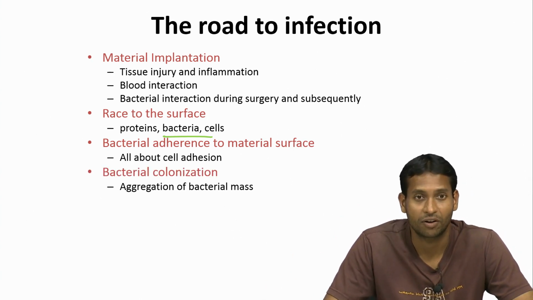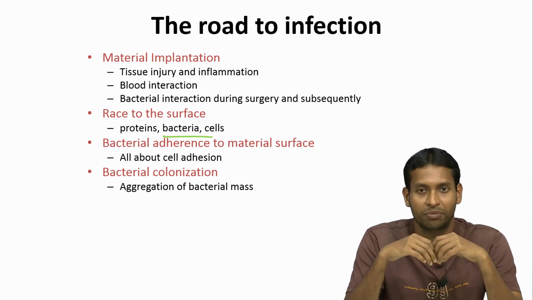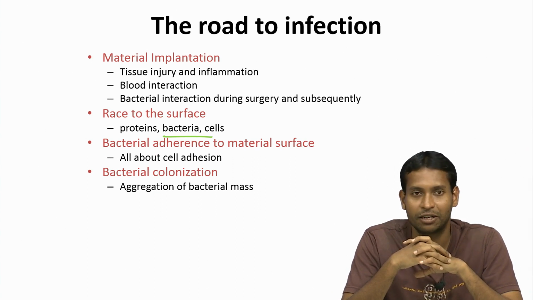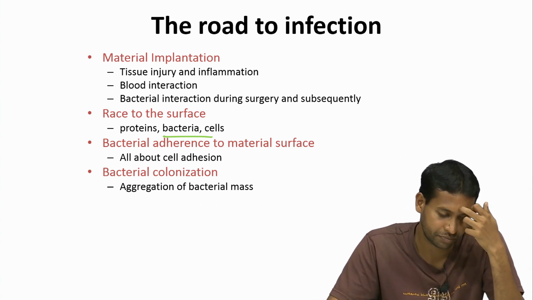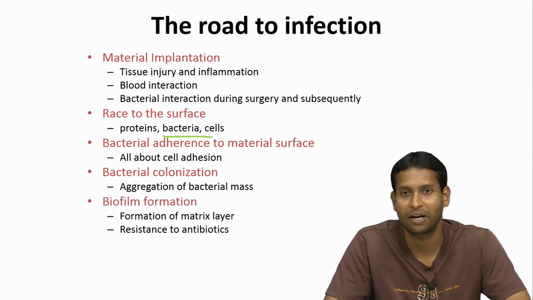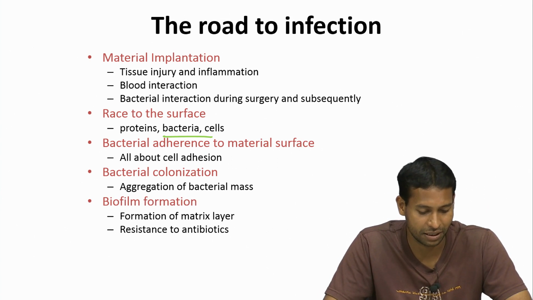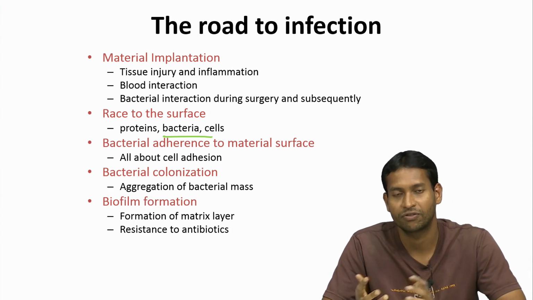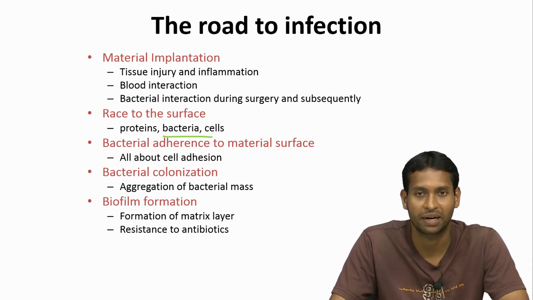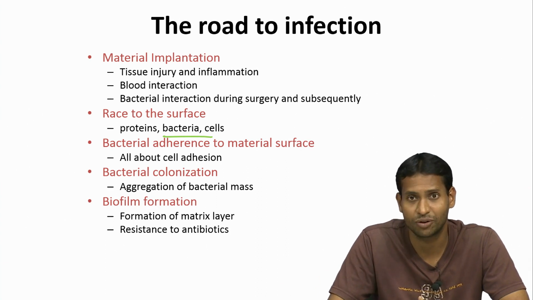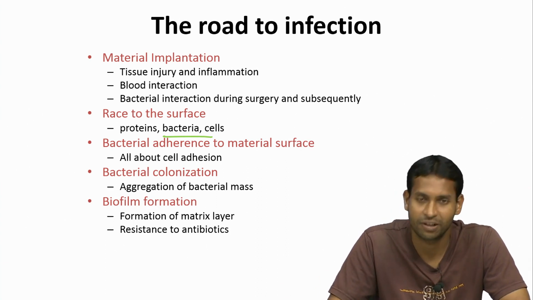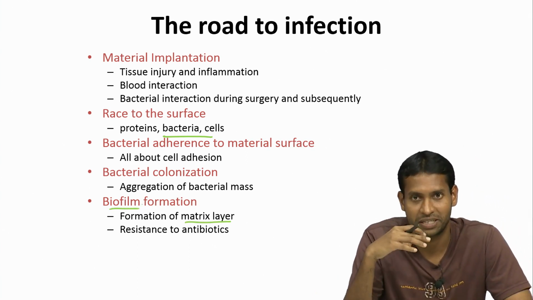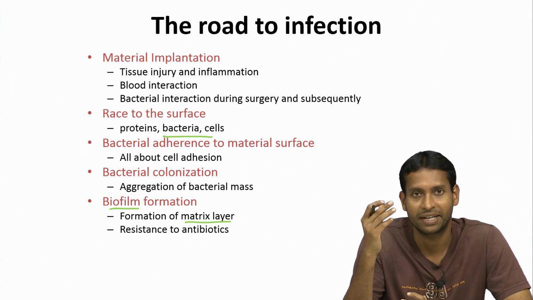Once the bacteria adhere, they can then colonize, they can start to grow, they can aggregate, they can form this bacterial mass which we defined as biofilm in the previous slide. So, all of that can start to happen. So, that is the next step. And then finally, a more mature biofilm is formed. This causes aggregation of bacteria as well as production of quite a lot of extracellular matrix from the bacteria, such as polysaccharides. Agarose is one of those examples, and once this matrix layer and biofilm is formed, the bacteria become quite robust and are able to even repel antibiotics.